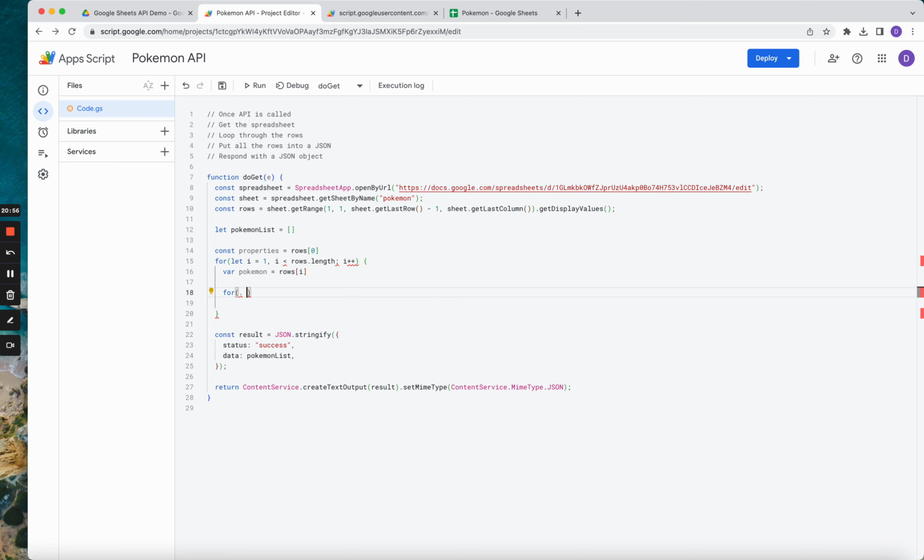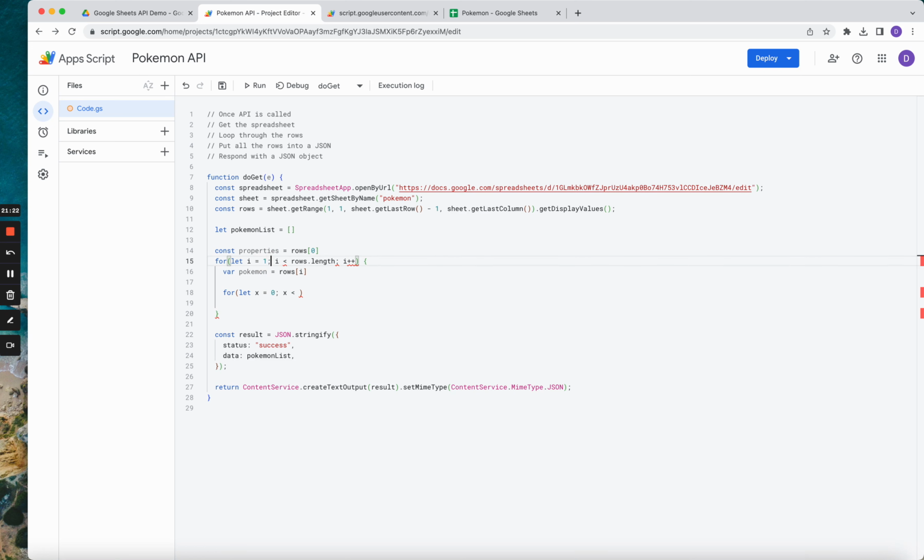So we use let x equals 0, and x is less than... Sorry, let me just see what this error is. Not sure what this error is.